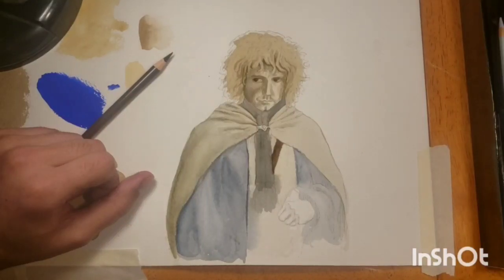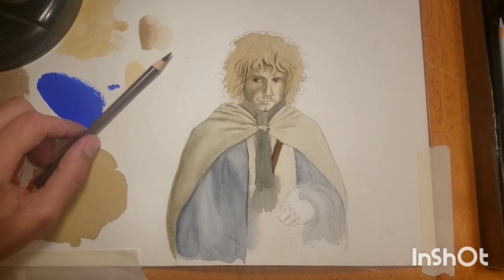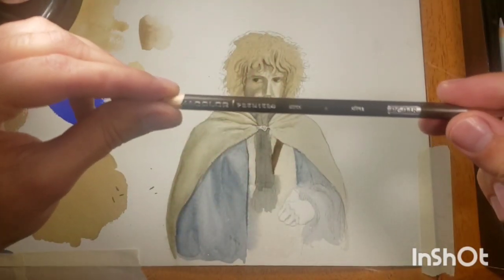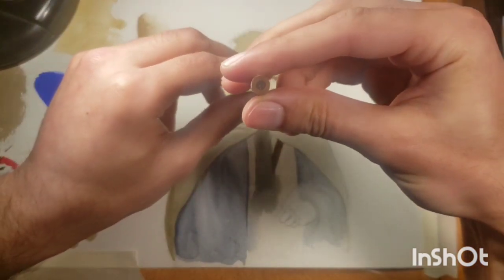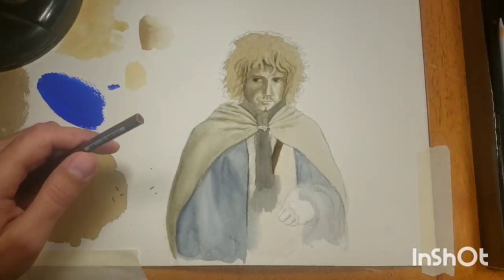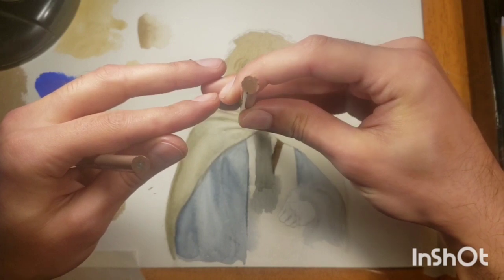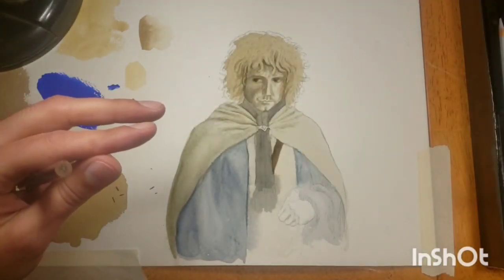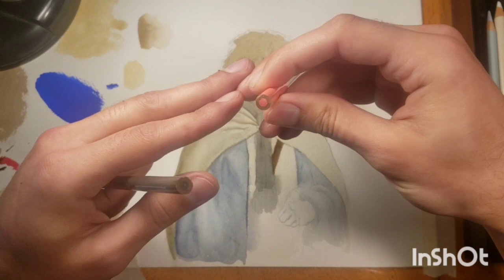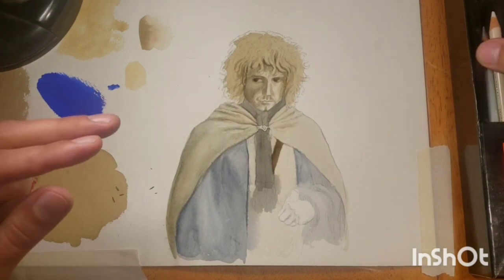Hi guys, this is the first YouTube channel demo and today I'm going to cover watercolor and colored pencil techniques. I'm using the Prismacolor Premier and I'm looking at the back of the pencil making sure the core is centered. If it's not centered, when you sharpen the pencil it's more inclined to break — you break off the tip, which is very frustrating. Anyone who's used colored pencil knows that's one of the most annoying things.